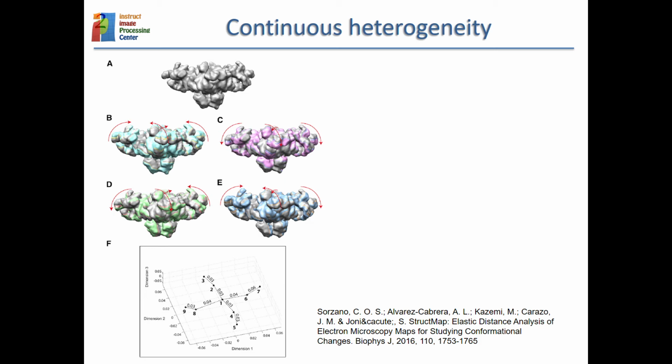So let's say that you use a discrete classifier and identify discrete classes in your data set. And now you wonder, what are the relationships between all these classes that I have found? So for instance, here is some simulated example in which this part of the molecule was moving down, and it was coincident with some other movement on the other side that was also moving down, and then these two were also in motion concertedly.